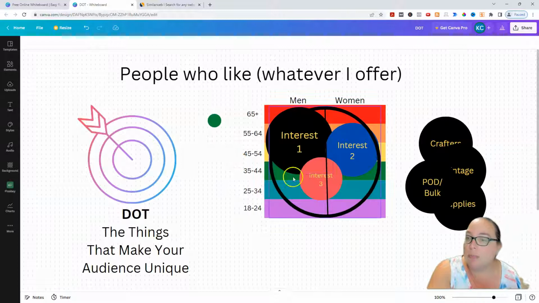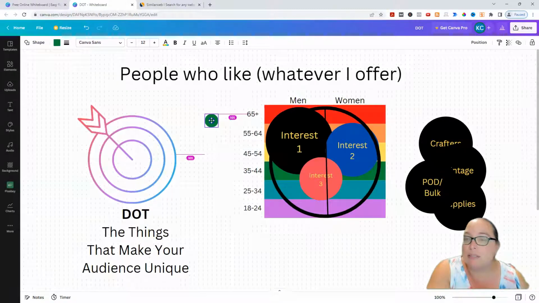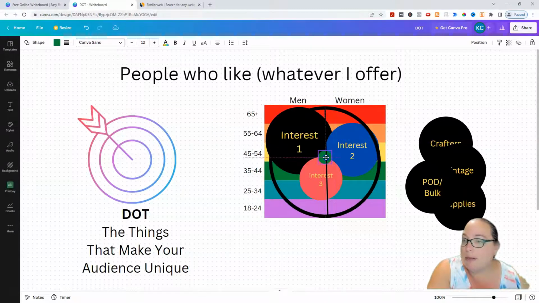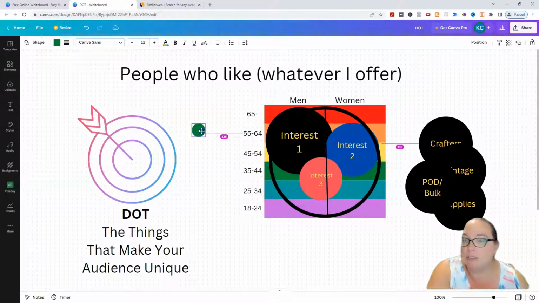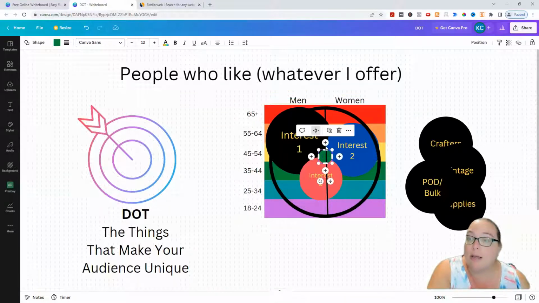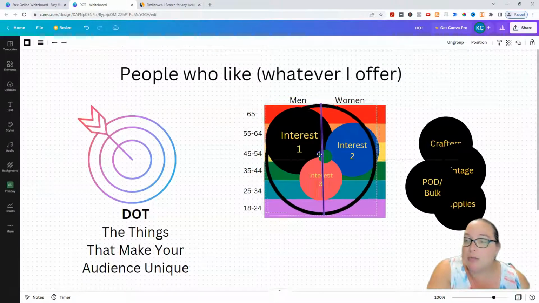Now you would want to say, oh my gosh, look right here. We've got an age range. It's both men and women, and there's 3 interests here, right? So ideally that would be where you take this, as small as this goes on here. You would go, okay, I'm going to put all my resources here. I'm going to focus my resources where there's the most likely chance of people to make a purchase, opt in, whatever it is, right? So you say, okay, that's going to be my target right there.